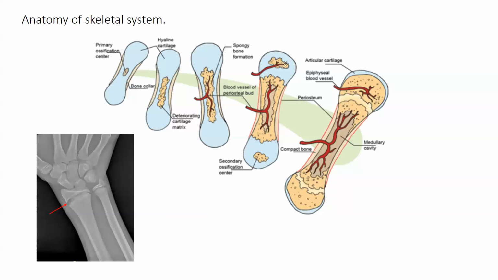And oftentimes you'll have secondary ossification centers at the ends. The ends of the bones are separated from the shaft of the bone by a layer of cartilage that's known as the growth plate or the epiphysis. In the adult bone, that epiphysis is sealed completely with bone, the epiphyseal line. The only place you'll find cartilage remaining is on the articular surfaces, the surfaces where this bone meets another bone.